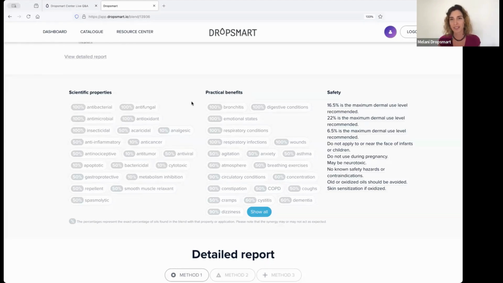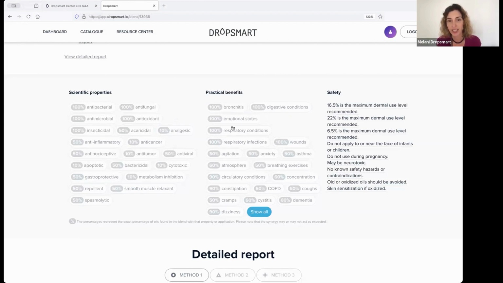So as an aromatherapist, what I want to do with you with Dropsmart is give you all of this information at your fingertips when you need it. I have another colleague who is a medical doctor, but he always has Dropsmart open beside his Zoom conferences and in meetings, because he can just look up this stuff. He knows it. He just doesn't maybe know which exact study it is. And this is something you can do as well.